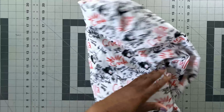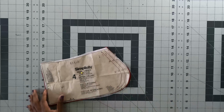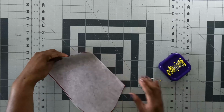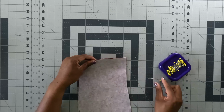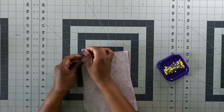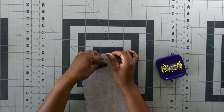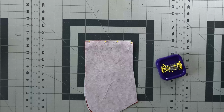Go ahead and move your jacket out of the way. And the next thing we're going to do is the upper collar. So go ahead and grab pattern piece number 4. And what we're gonna do is, with right sides together, you're going to pin at the center back seams. So I'm just gonna turn it this way. And with right sides together, you should have 3 notches. So go ahead and pin at the notch, pin at the bottom, and then pin at the top. And using 5/8 of an inch seam allowance, backstitch at the beginning and at the end, and press your seams open. Go ahead and do that now.